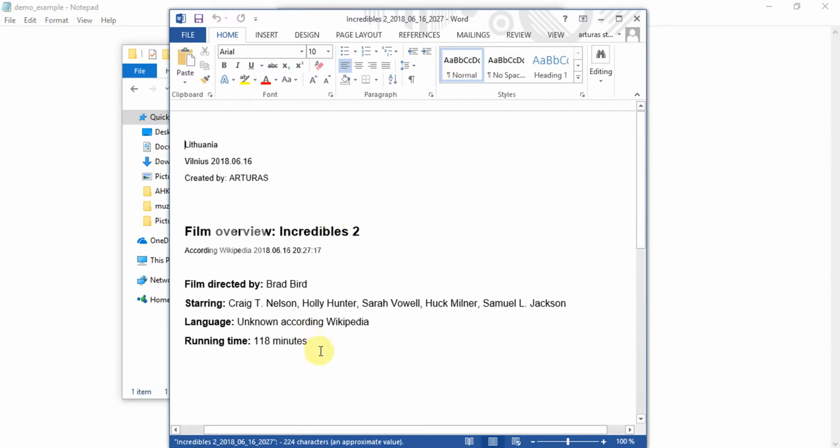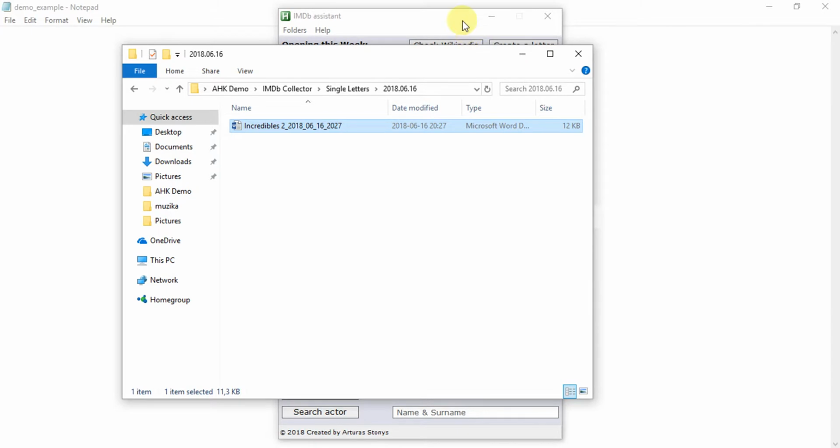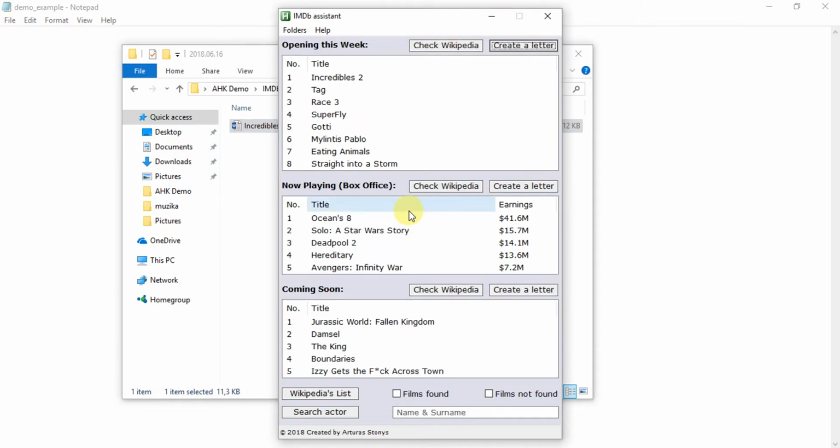But we can also do a search through all the films, which will actually save a lot of time for us, because if you do it manually, it will definitely take time to do those 18 searches in Wikipedia, find the information about who's starring in the film and so on, copy and paste it, create a new Word letter, and so on. So in those scenarios, AutoHotKey is very helpful.